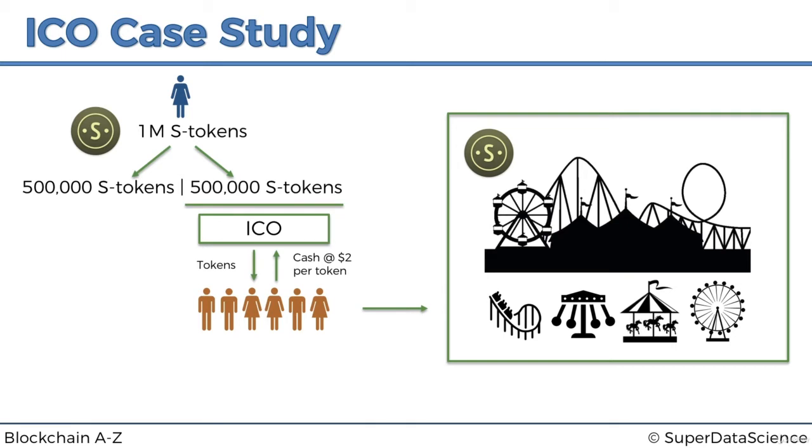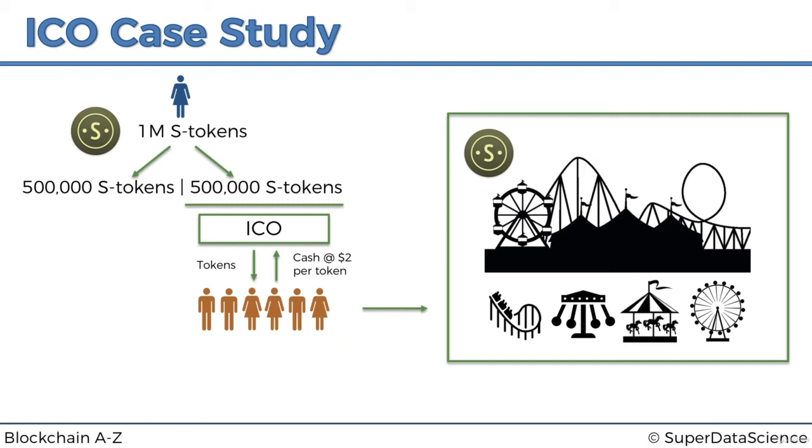Or some of these people are buying the tokens not to spend in the theme park. And this is what we're seeing quite a lot these days in the world of initial coin offerings, in the world of cryptocurrencies. People don't actually buy the tokens to spend them later on within the enclosed economy. And like we can see here in the box, this is what Mary has created, like an encapsulated economy. Instead of buying the tokens to spend them later in that encapsulated economy, people often buy these tokens in a speculative manner. So they expect them to appreciate in price and to sell them off later on for a higher price.